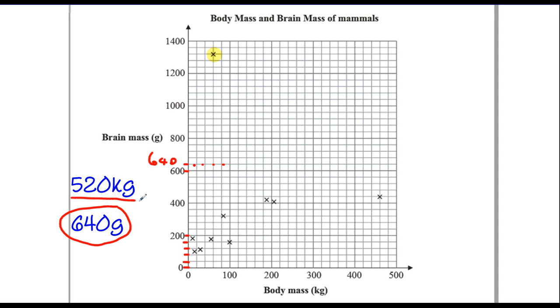And for the body mass, we want 520 kilograms. Well, okay, that's fantastic. It's going to go off the end of the graph, but never mind. Good job this wasn't an actual exam that people had to sit. It goes up to 520, so we just have to go off the side because we can see here our scale is 20, 40, 60, 80, 100. It does only have to go off by one square, but that's really not ideal if you were sitting in an exam. If something like that does happen, it really shouldn't, but just do your best considering. So we just had to go off the side there.